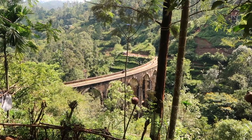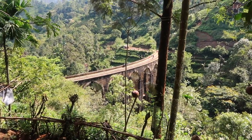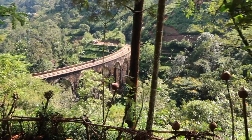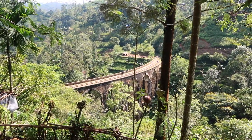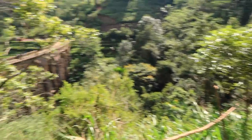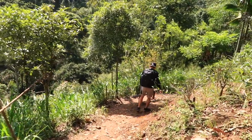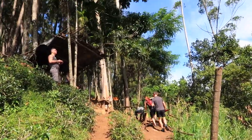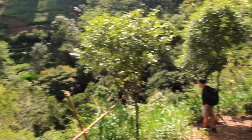Here we are guys — we haven't quite arrived yet but we can see the bridge! From this angle there are going to be so many angles of this bridge because people walk up and down through the bushes. This is the Nine Arch Bridge just in front of you. Here's another trail you can take to reach the bottom. To get even better pictures you can go all the way down, but people can also relax here — there are benches and everything — you can just relax and look at the bridge in the middle of this beautiful nature.